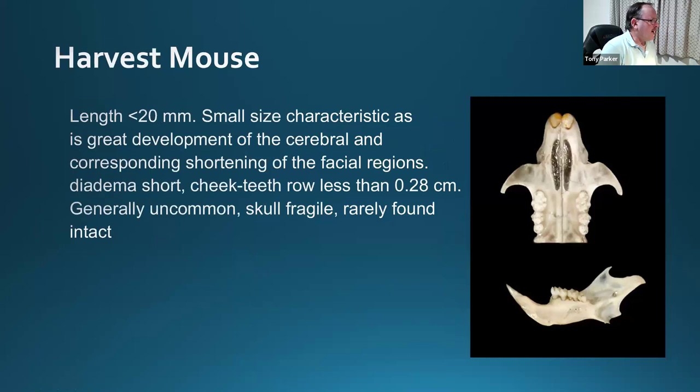Likewise, the harvest mouse. You will find these in our pellets, and occasionally, if there's a large population locally, you might find several skulls in a pellet. The small size of this animal is characteristic. It's never more than about 20 millimetres, 2 centimetres long. It's got a very short diastema between the incisors and the cheek teeth. And the cheek tooth row is very short, less than 3 millimetres long. The skull is generally quite fragile, so you very rarely find these intact. As I say, these are locally common in large numbers in certain areas, so don't be surprised if you get a reasonable number of harvest mice in your pellets.